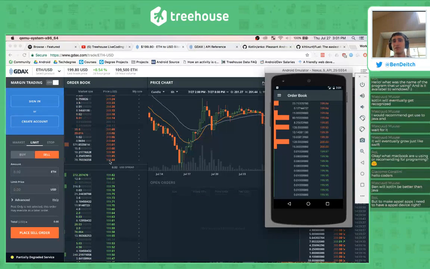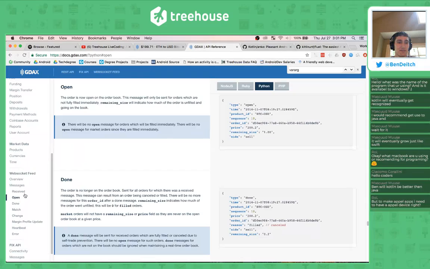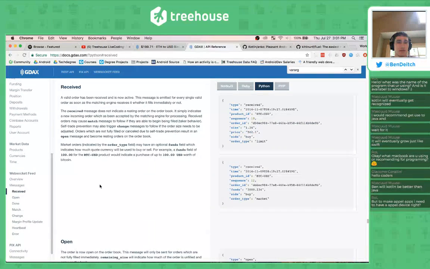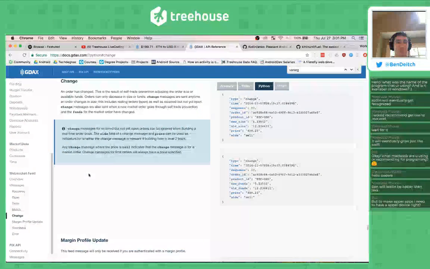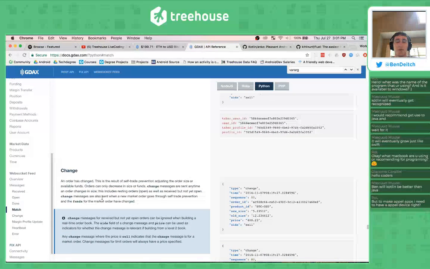For the quick recap on how that works before I sign off, we've got the big chunk of data, the order book. Every single order that's on the book when we turn on the app comes in as one package right when we start the app as an API call. And we're going to insert all of those orders into the open order table. Then we also have the WebSocket, which pulls in different messages. It pulls in received, open, done, match, and change messages. And what we have to do then is handle each of these messages.